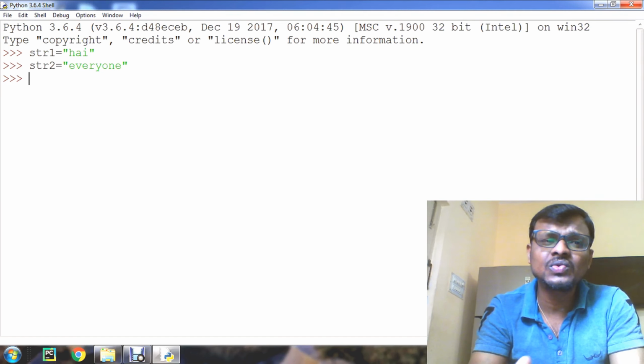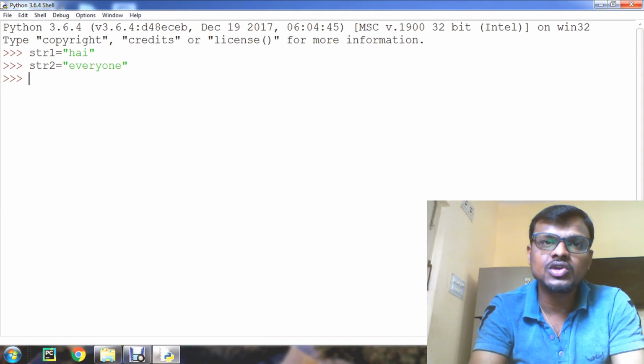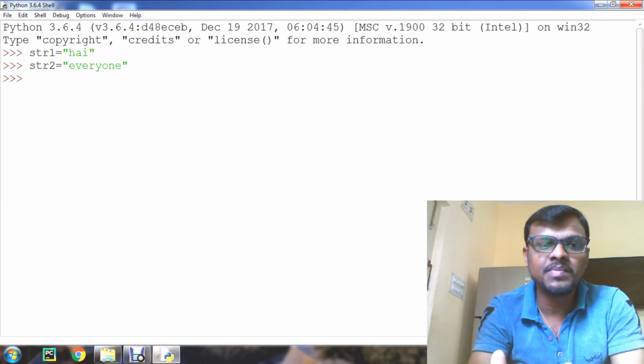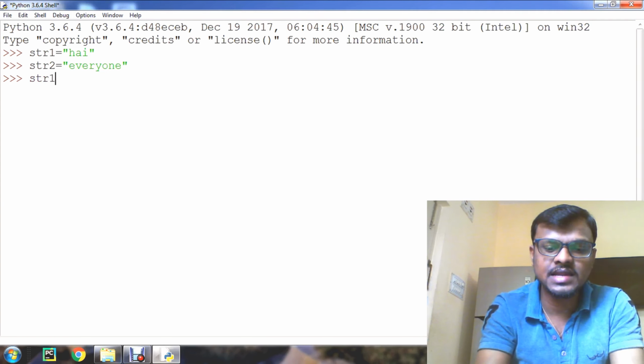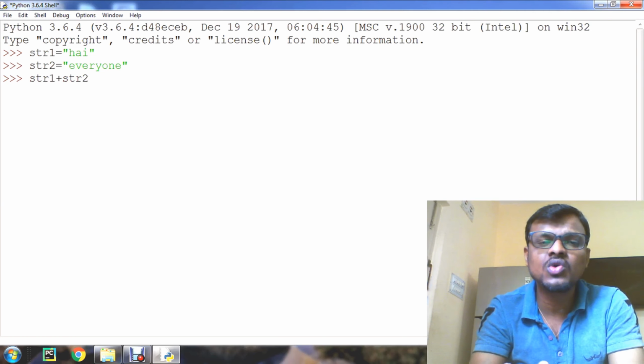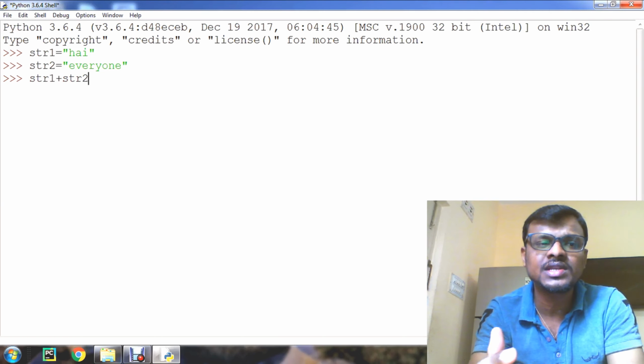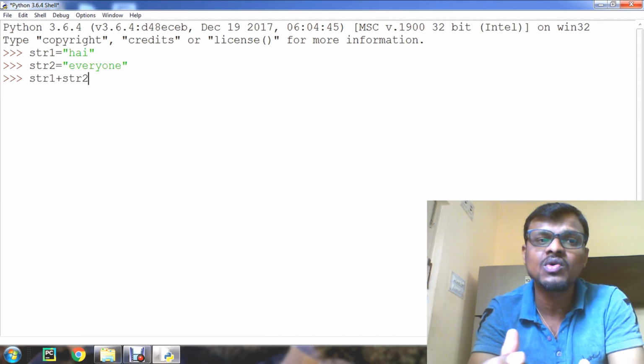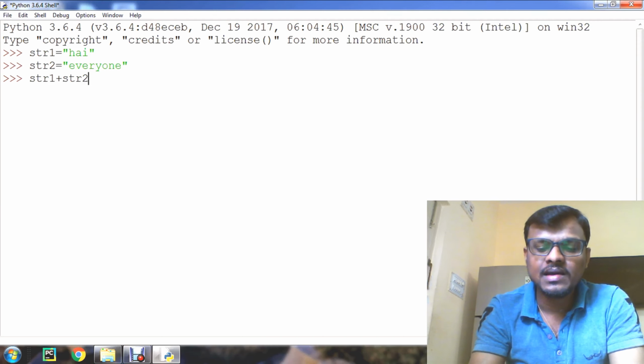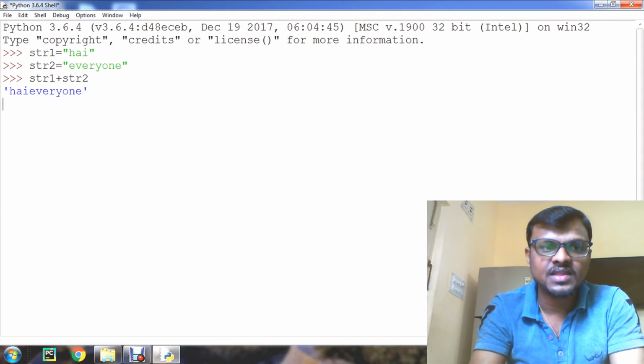I would like to join these two strings and make them one string. For that I can use the plus operator, like str1 plus str2. This statement is going to join the two strings contained in str1 and str2 and produce the output: I everyone.